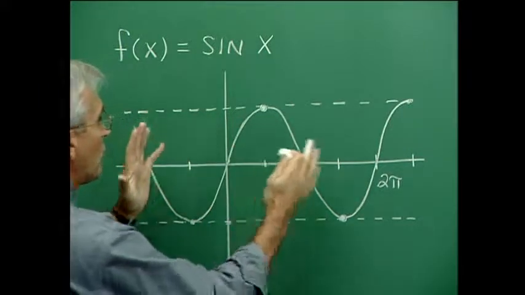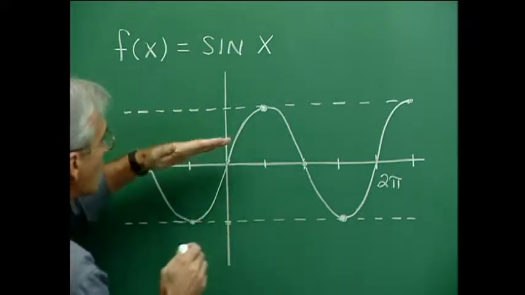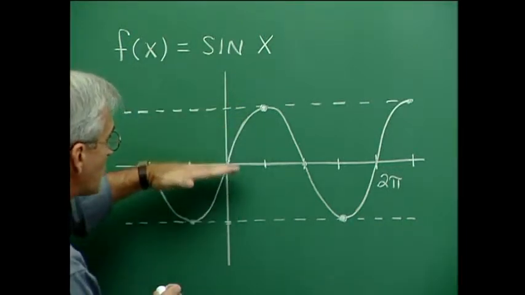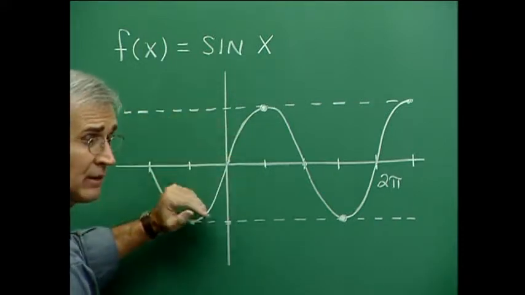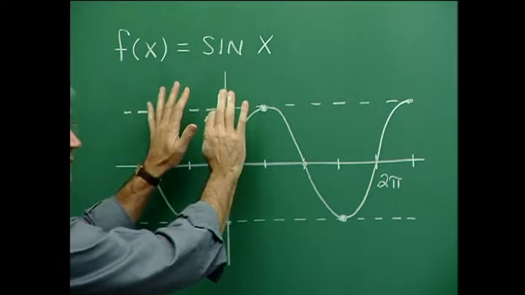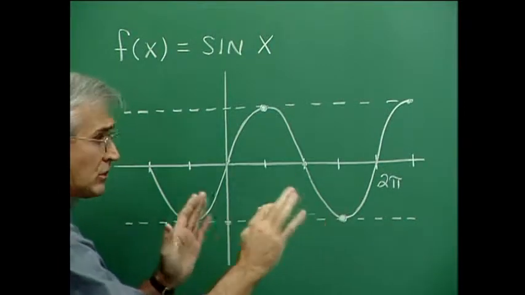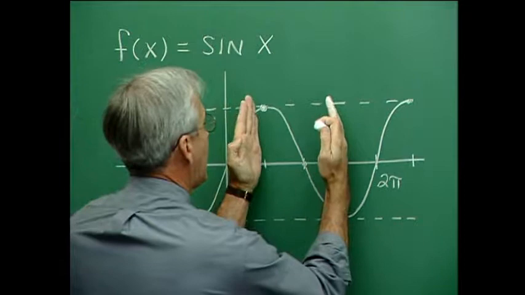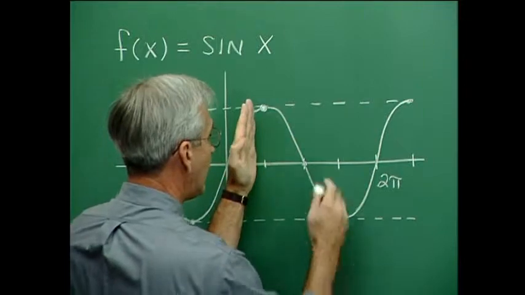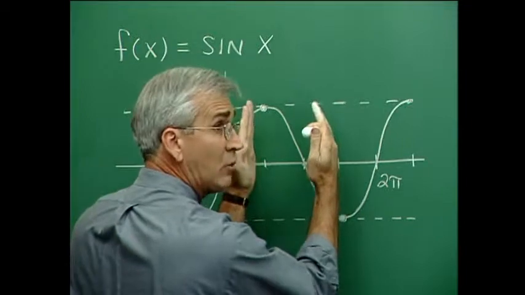We want to limit the domain in such a way that we capture all of the range values. That is, the range for the sine curve would be from 1 to -1. Those are the y values that are on this graph. So we want to limit the domain of our sine function so that we capture every value from -1 to 1. So that means we could define our domain to be within this interval because we capture all of the values from 1 to -1 within this interval. And then we could talk about the inverse of the function defined within that interval.